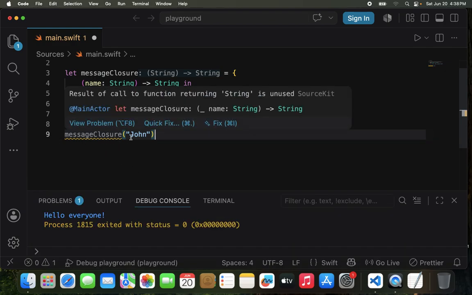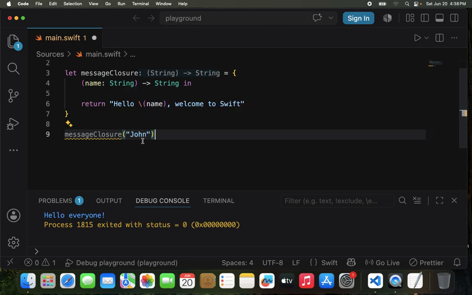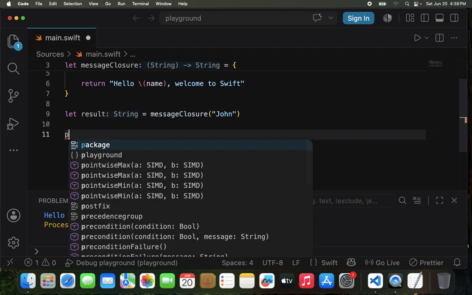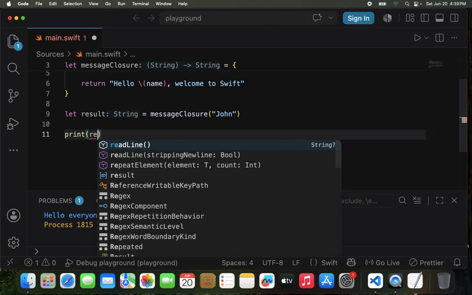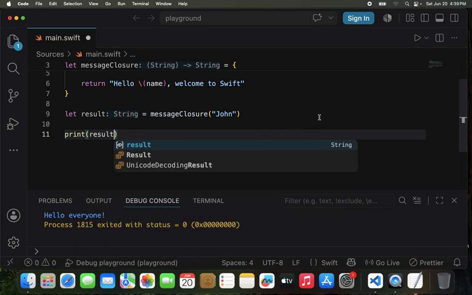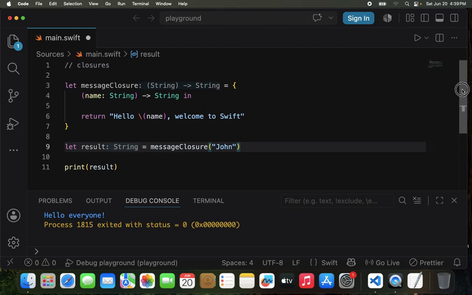Now, it's complaining. It says result of call to function returning string is unused. Good. So what I'm going to do here is I'm going to do let result equals to this. Okay. Then I can do print result like so. Okay. So I'm going to save this and then let's run it.